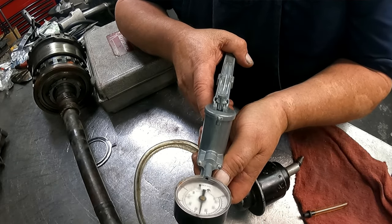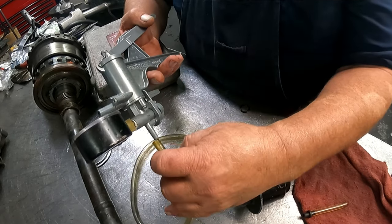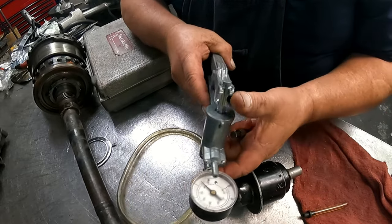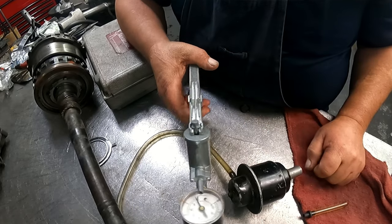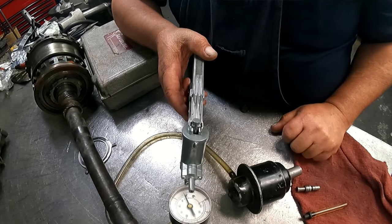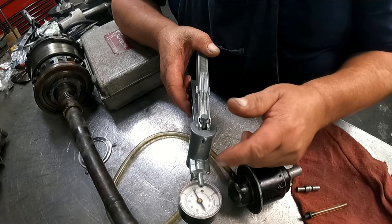I've had the valve stick in it before, and it's pumping, so this modulator is bad. It will not pump up. It should pump up and hold the vacuum, and it won't do it. So that's one way that you know this is bad. The other way is if you can pump it up, you want to leave it there for a little bit and see if it starts bleeding down.